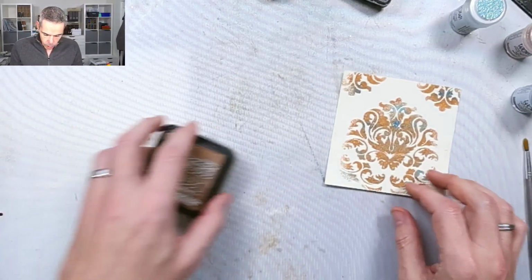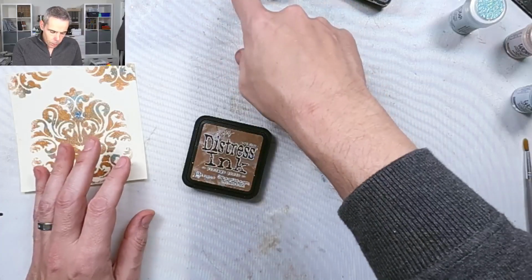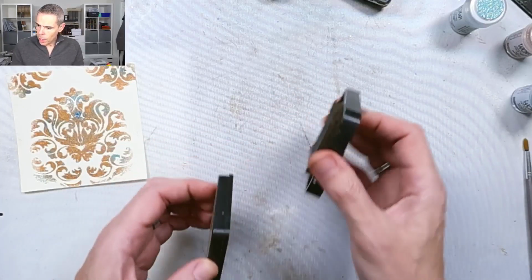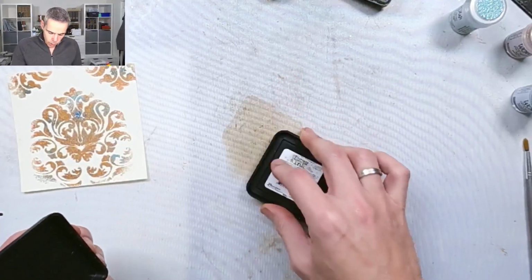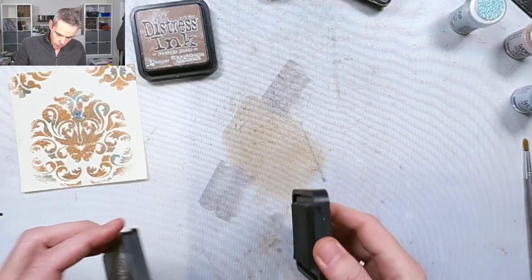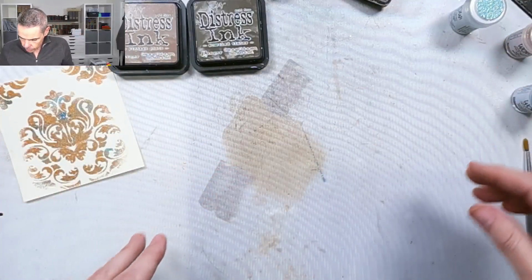Next, because what I'm going to do is I'm going to do some ink smooshing. That's why I kept this crunchy mat on my table. Simply because the glass media mat is fun and I love working on that, but ink smooshing I prefer to do on this silicone texture. It beats up differently. If you want to have more explanation, watch Tim because he explains it way better than me. But it has something to do with the texture and the beating up of the ink on the mat that makes the result in the end different. I agree with him, but I don't know the technical bit behind it.